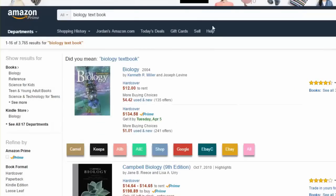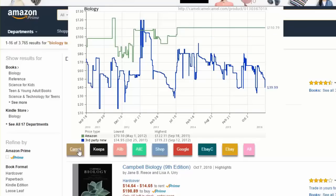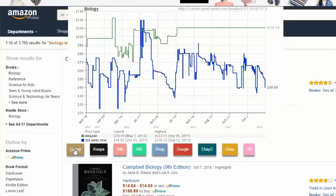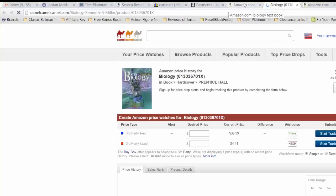The first thing I want to show you is that now you have all these buttons here that you're used to seeing when you do a search. I did a search for biology textbook and you can click any of these buttons to open up a new tab, but now Camel is the data pulled from CamelCamelCamel.com that shows you the price history. You just hover over the Camel button and the price history will pop up. If you want to see more, you just click the Camel button and it'll open up the CamelCamelCamel data in a new tab.